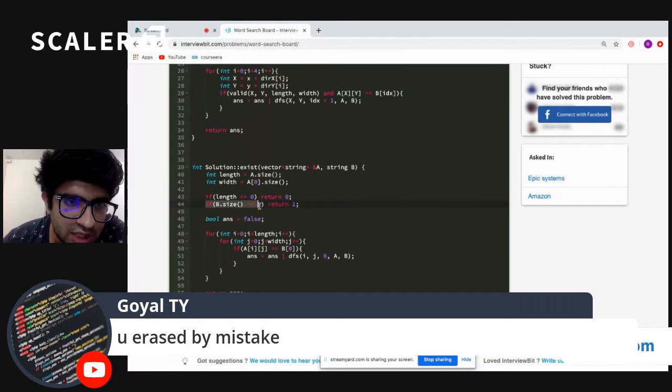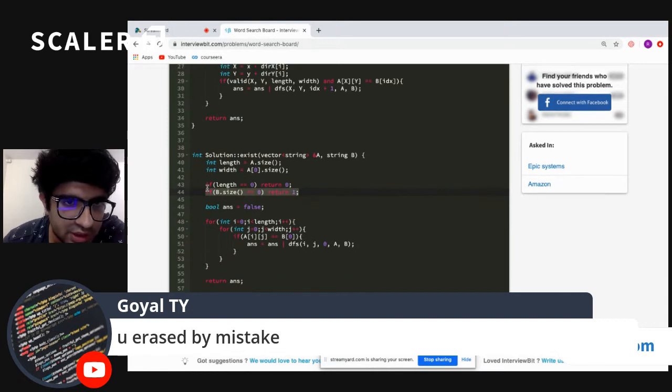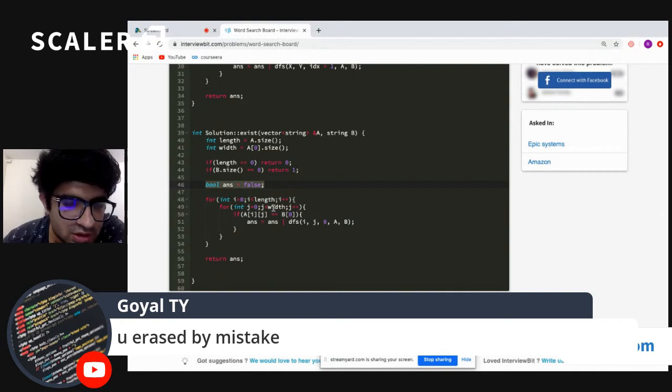If the size is 0, then I need to return 1 for sure. There is nothing wrong in this. Now I am initializing my answer to false. That is good. Now I am iterating over all my matrix. If that particular element in the matrix is equal to B0, then only I am applying DFS. We are just optimizing it.